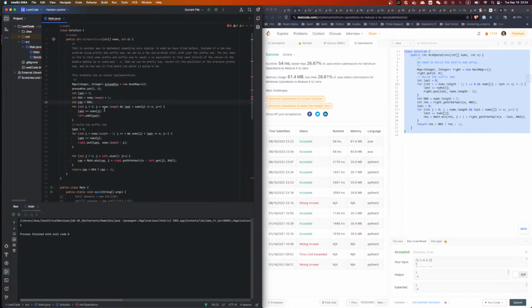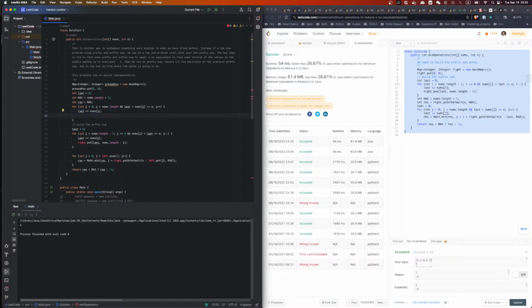Okay. Now for each one, we need to handle 0 though. I guess it's fine. Right? Because we have 0 in there, then we will have plus equal to, right?